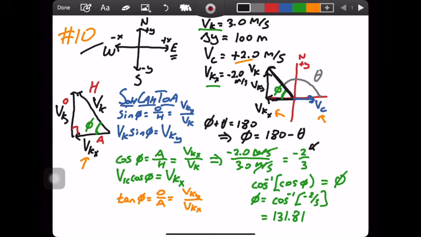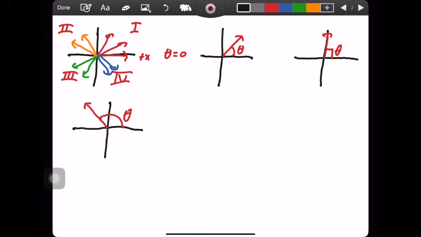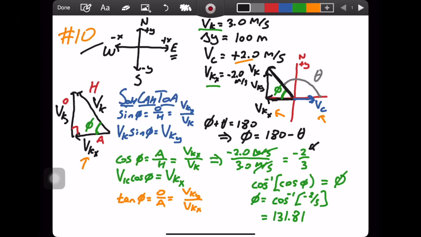So when I plug those numbers in, remember, theta starts at the x-axis, okay? And it sweeps going counterclockwise, and it gets bigger and bigger. So because I threw into my calculator a -2, which is a negative x component, and a +3, which is a positive y component, my calculator kicks out 131.81. That's precisely because my calculator is defining theta like this, where it starts at the x-axis and sweeps. And so what my calculator told me is actually theta, not phi.